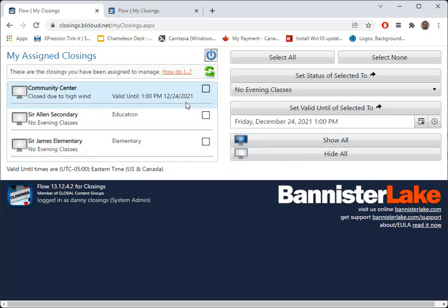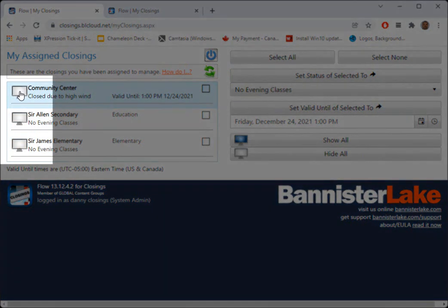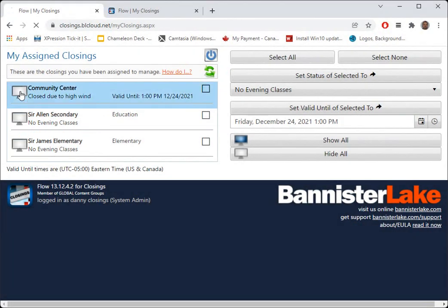Now the final step, once you've confirmed and set your statuses for the institutions that you have access to, as well as any valid until dates or again midnight expiry, you now need to enable them to go to air. They won't go to air as soon as you make changes, because we're not sure if you've completed all of the changes that you require. Also, in case you make a mistake, this allows you to make the changes to the status as well as the valid until dates before accepting it to go to air.